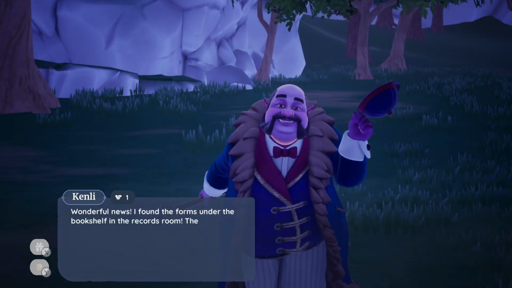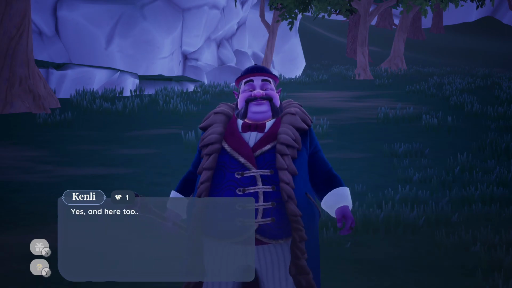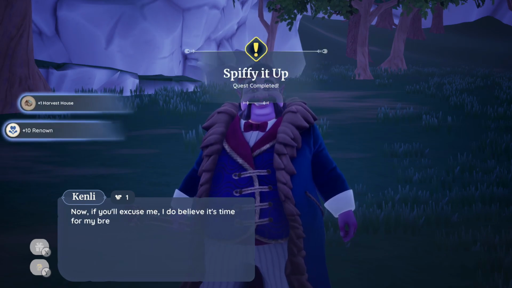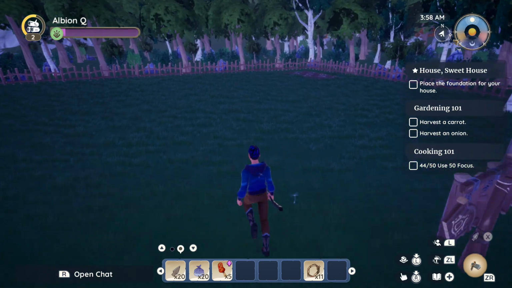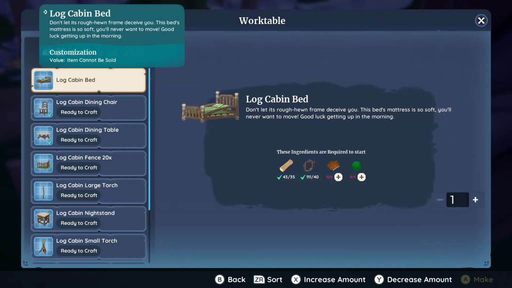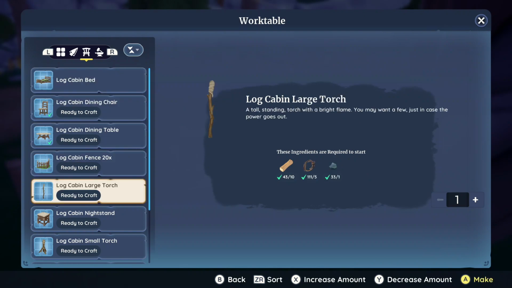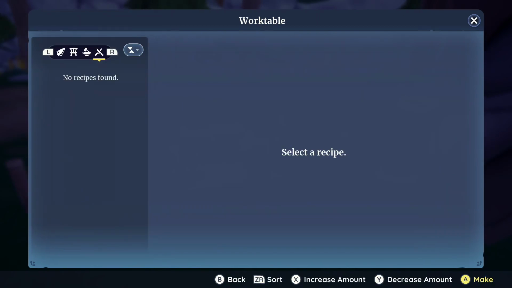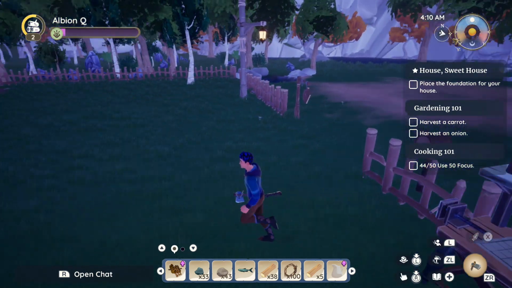Again, I got to him and I pressed A and then nothing happened. Again. Toodaloo. It's all about building a house. I think we're going to have to build it. Where is it? Why can't I place the foundation for your house? How?